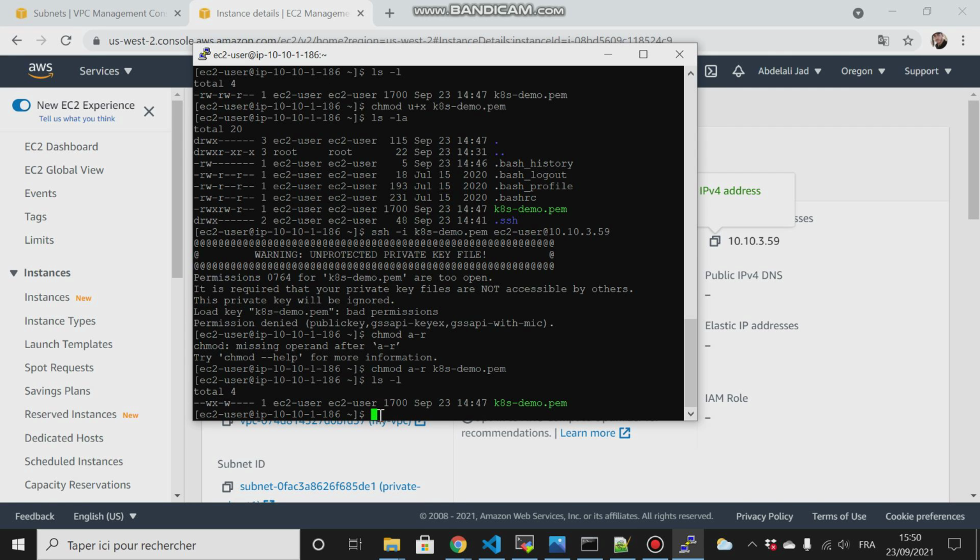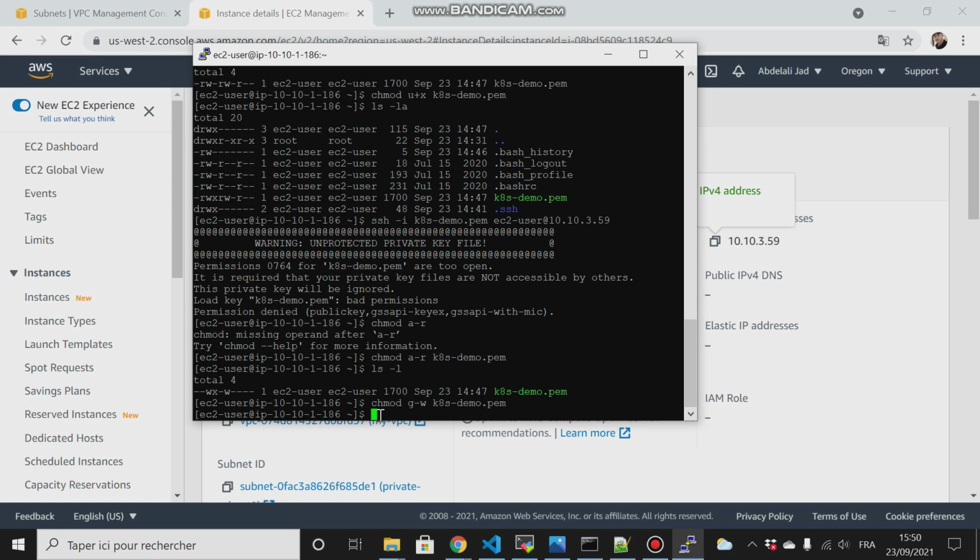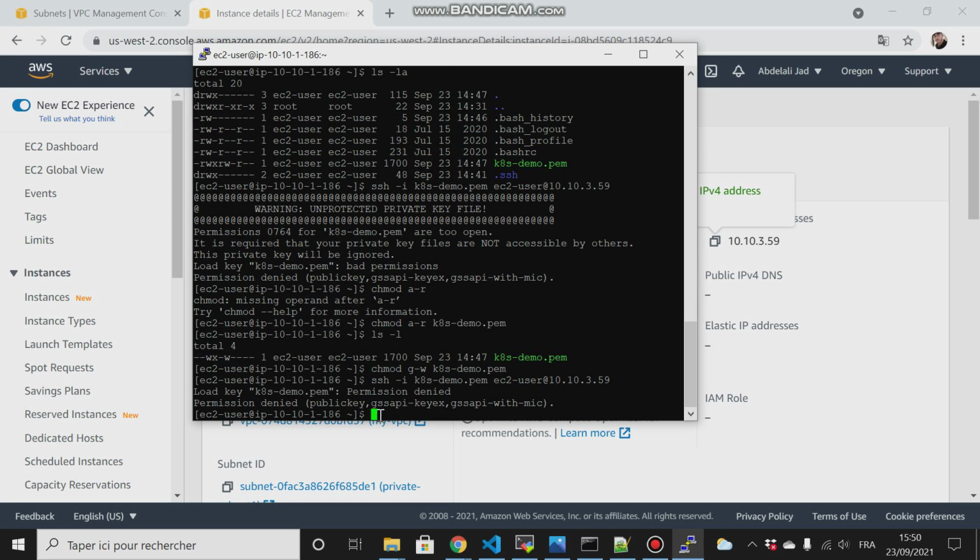And then for the group, we have chmod g minus write, right? Then the name of the file. So now if I try to use that ssh, permission denied.